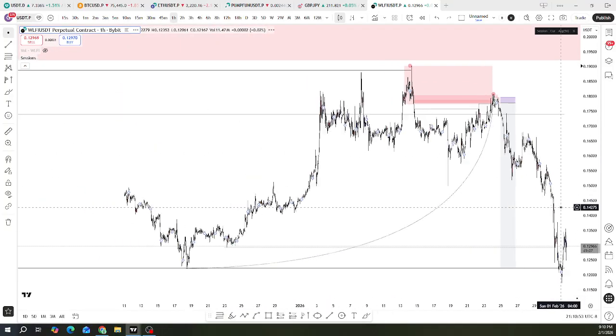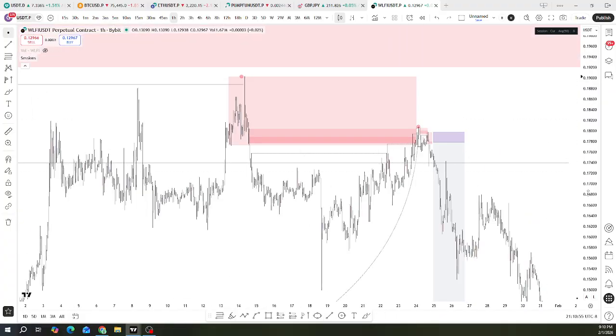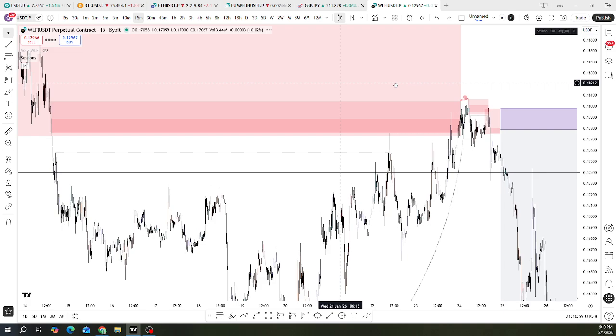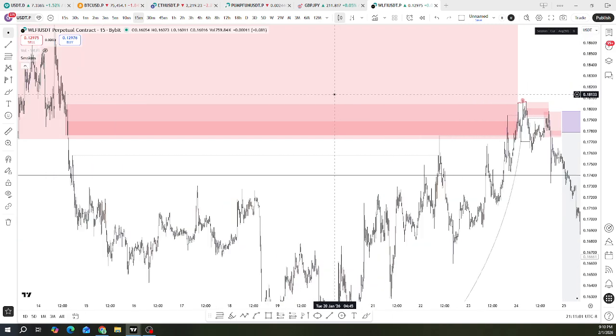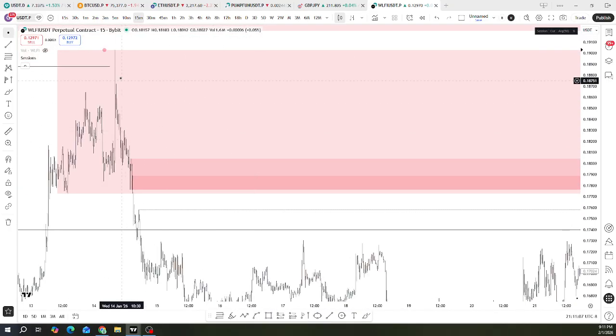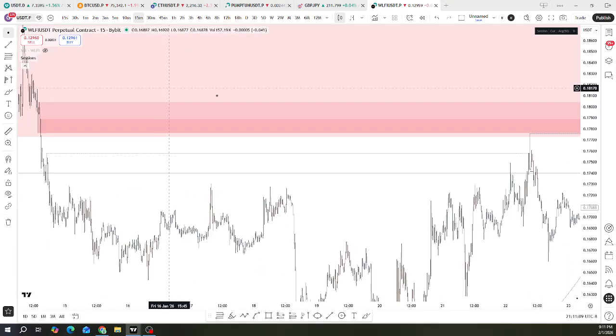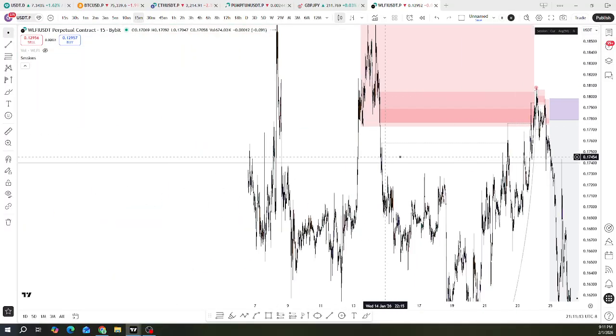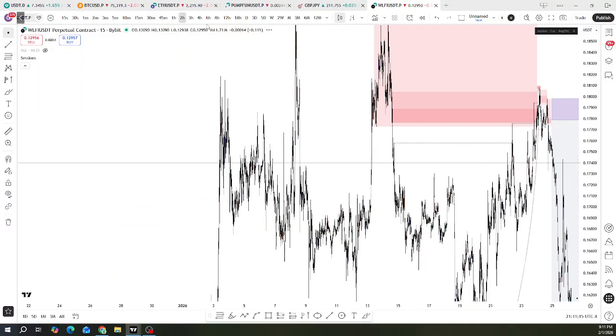So that's super nice. Coming into this extreme supply, you actually wicked the high of that supply block. So don't think that the supply is fully failing just because you are wicking the block. As long as you wick the block and you're not getting closes above the block, it doesn't mean that you're gonna come up for all this liquidity. You can easily just wick the block, with a nice topping formation before getting that rejection. As you can see, same exact thing happen here.